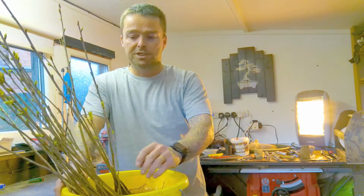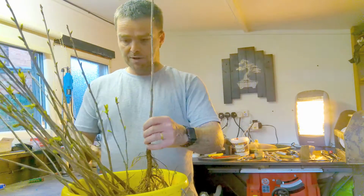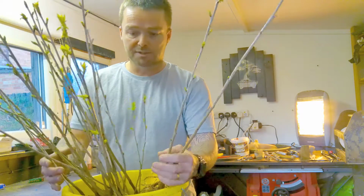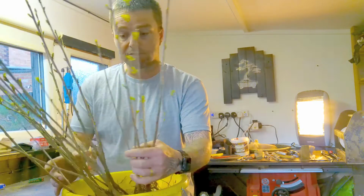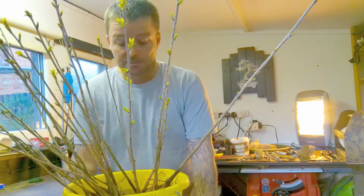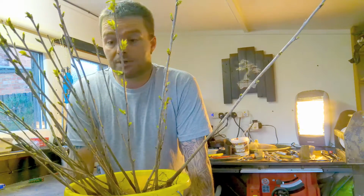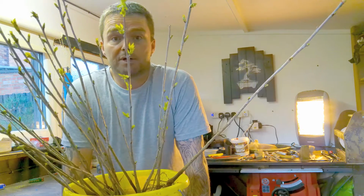Today we're going to use these cherry trees to make the start of a clump. I couldn't get any trident maples, which is what you usually use, or Japanese maples, but I thought while I've got these, instead of wasting them, we might as well have a go and see what happens. So without further ado, we'll select some out and get started.